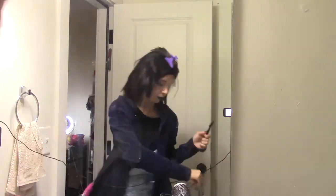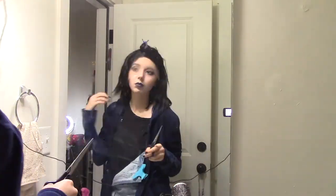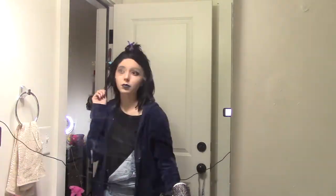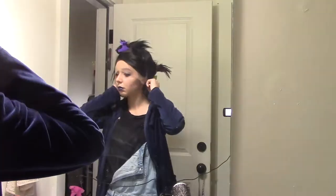So as you can see, I had to change cameras because my other one died, and I didn't take that as a cue to go to bed. I actually stayed up till 4 a.m. just cutting this wig in various different ways. As you can see, I started getting a little frustrated and I just wanted to continue to chop it off. Don't do that. You are gonna live to regret it later.